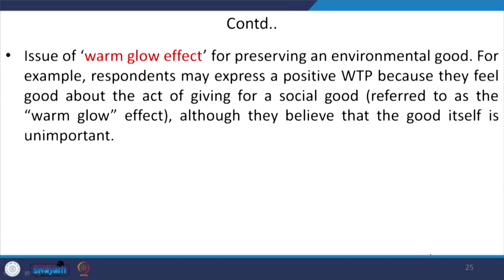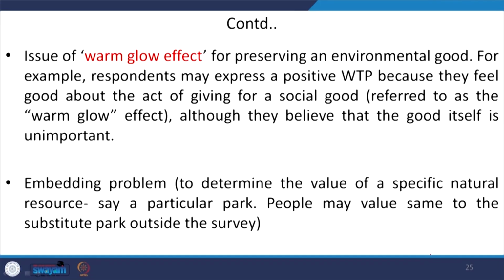So, for example, in a CV survey, it was found that for a particular environmental improvement, 70% of people are interested to pay if they are going to get an increased environmental quality. However, when this payment system was actually introduced, only 10% paid for this increase in environmental quality. So, this is how we can say that contingent valuation suffers a high amount of warm glow effect.